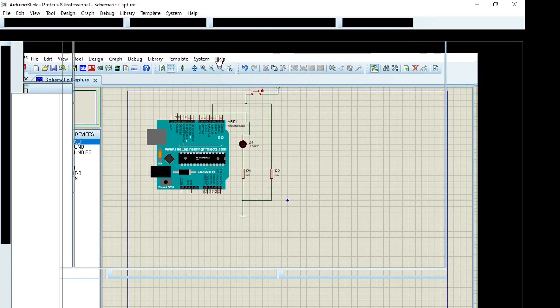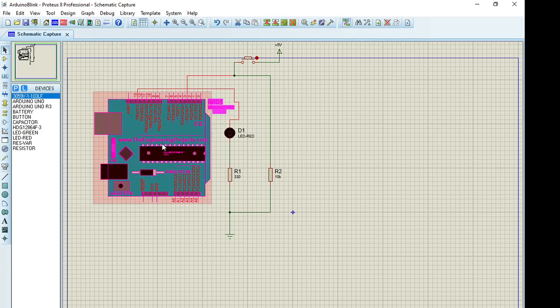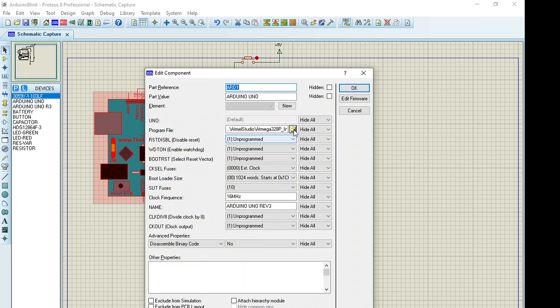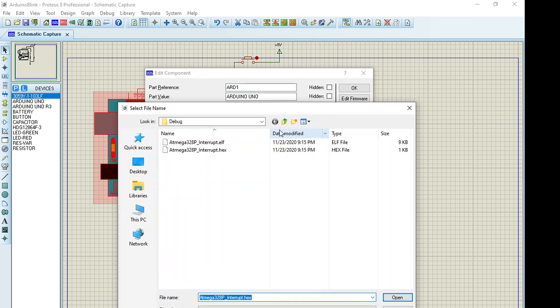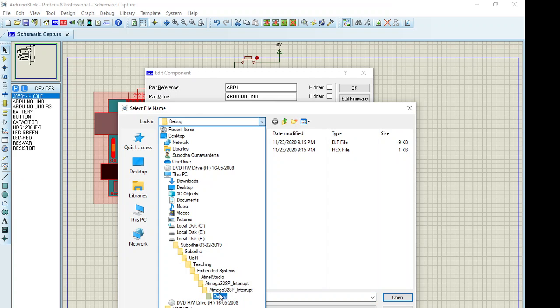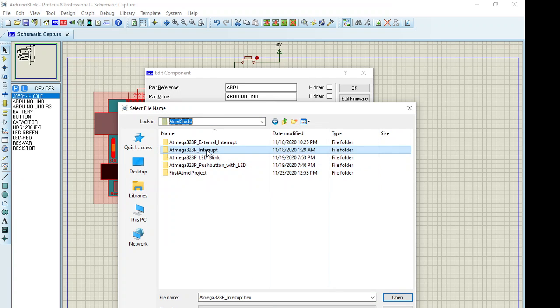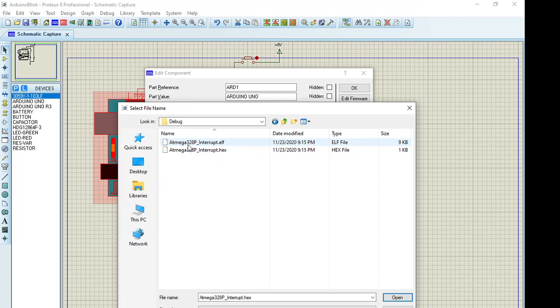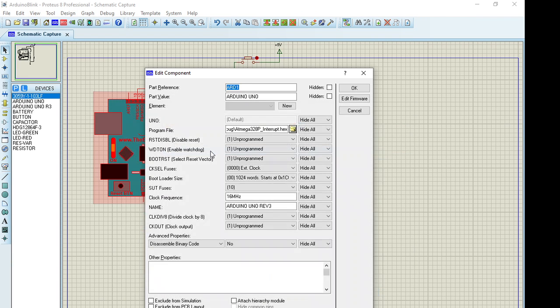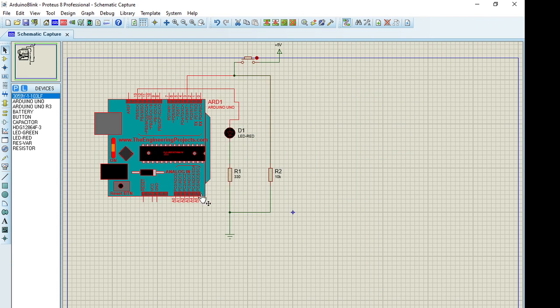Okay, this is the Proteus simulator, and I'm going to go to that particular program. Okay, here it is, this interrupt. So this is the time right now. Then I'm going to run this and see if this LED blinks and changes its state every 1 second.